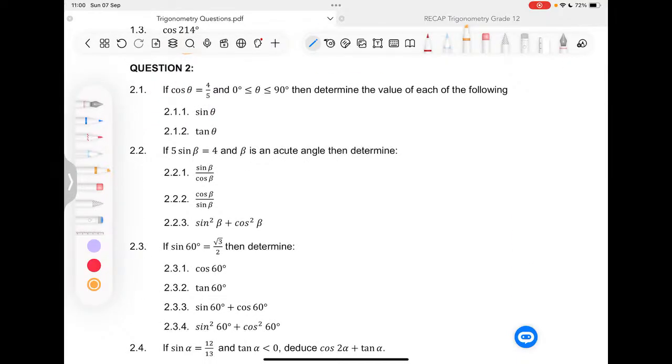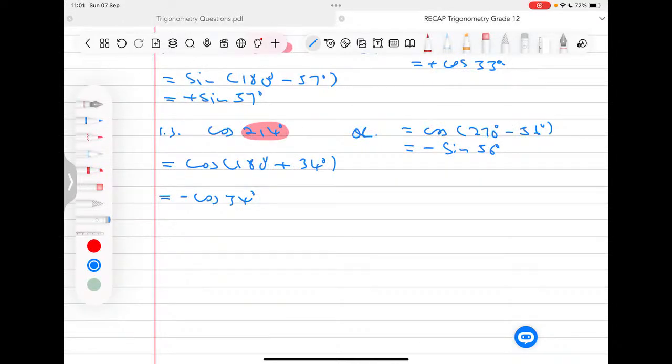Now if we look at question 2, it requires us to have the understanding of the basics of where trigonometry really starts, where we have to define those trigonometric functions. It really takes us back to how and where we define the trigonometric functions. Now, this one will require you to know the CAST diagram.